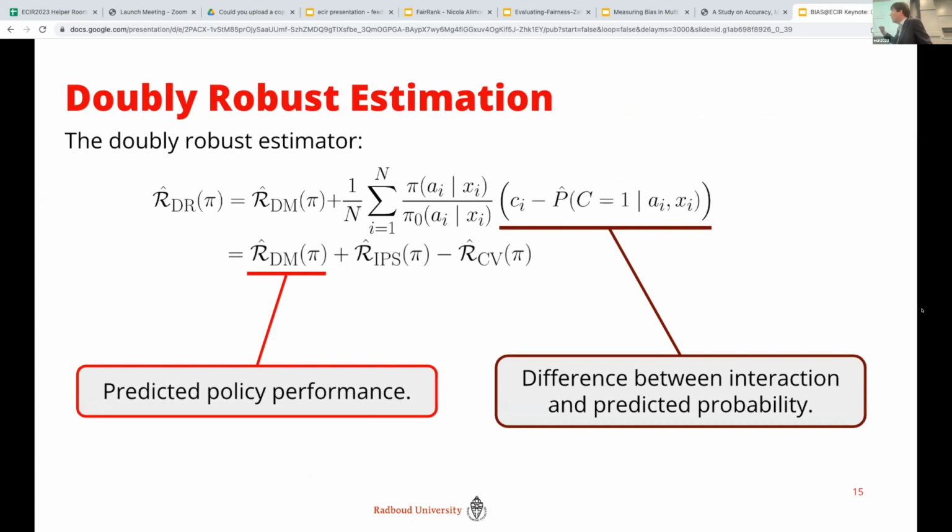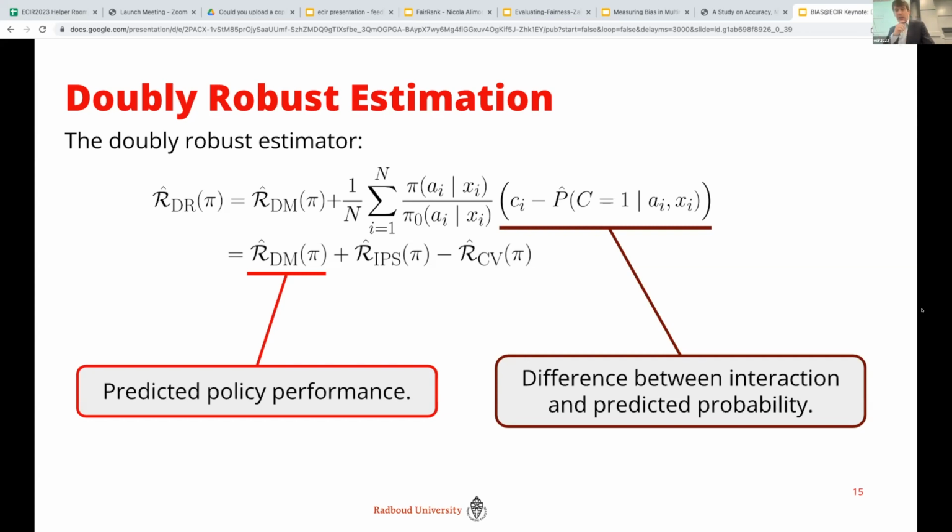So what do we have here? The doubly robust method starts with the direct method. So that's what we think performance is based just on our regression model. Then we get an IPS estimator, but inside the IPS estimator, I'm not just using the click, I'm subtracting the predicted click probability in this case, so the predicted interaction probability. And we can prove that this is unbiased, basically because the predicted click is going to, in expectation, negate the effect of the direct method, and then we are left with an IPS estimator, which is already unbiased.